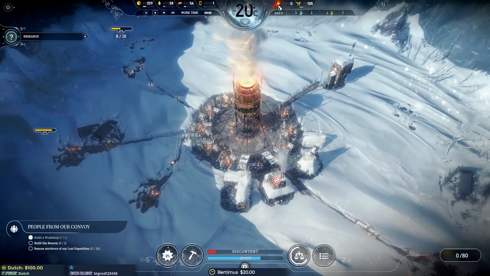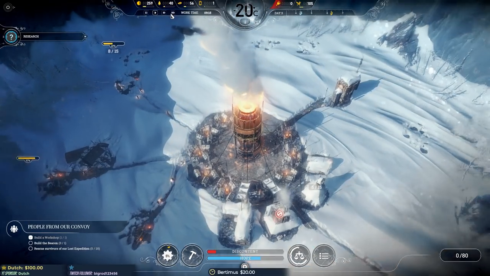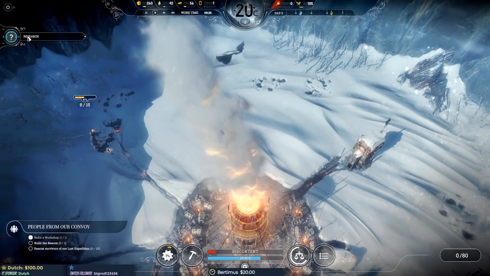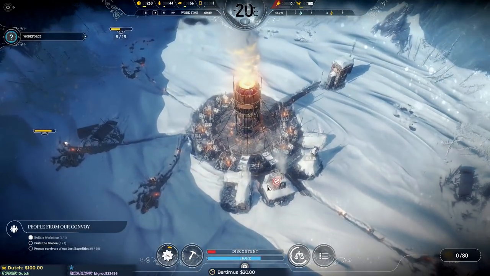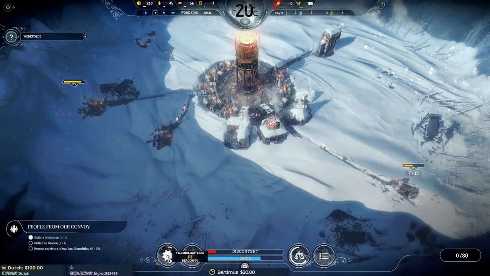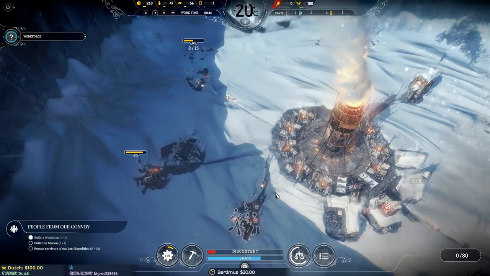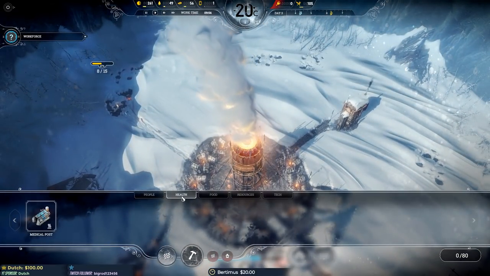Alright, everything seems to be going good. We've got a bit of food there. Coal's good. Coal is the main thing, and then the wood is to build or we can research. This is just the workshop. Different types of workshop. Yep, I'll show you all that soon. Everything's good. Building the beacon, and then we've got to go and do an expedition. So we just work on gathering some resources and maybe build a couple of new things.